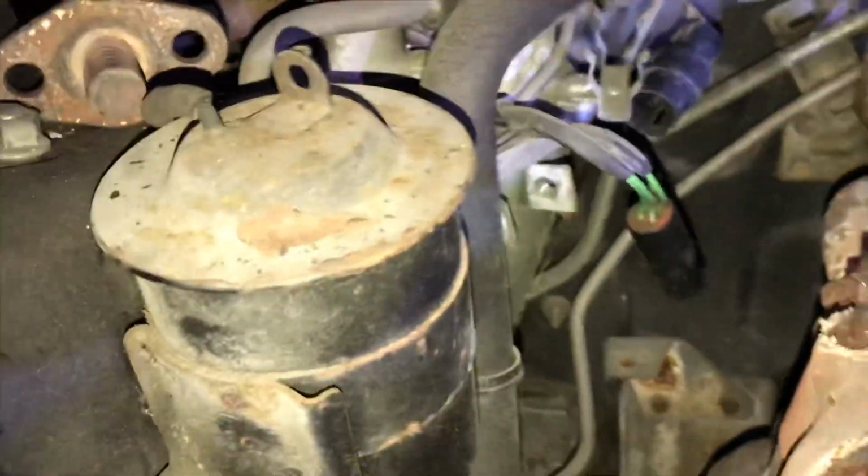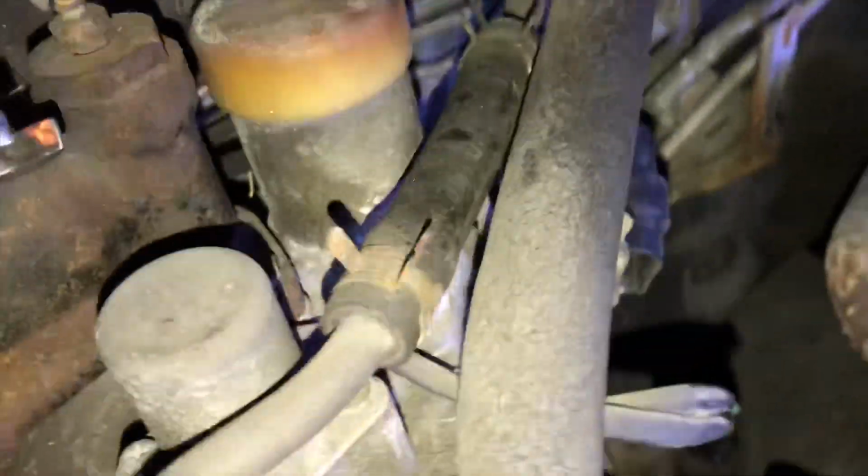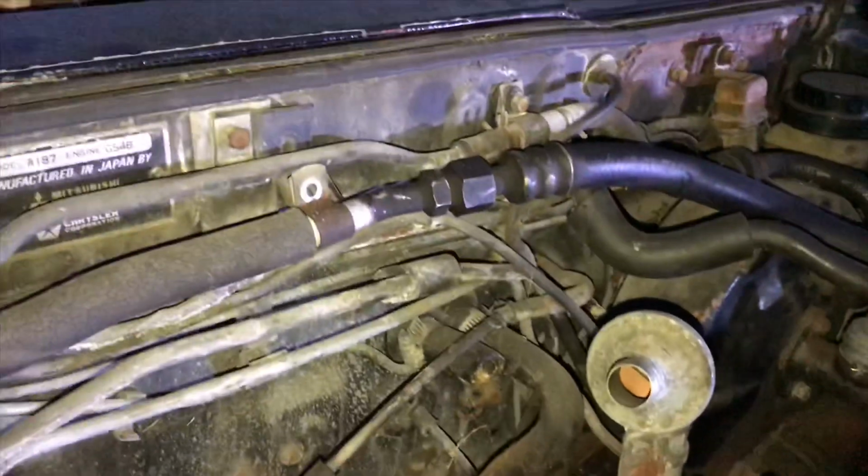Alrighty, so that's unbuckled. So now the whole unit will move, granted, but of course you have a couple of other items you have to take loose. This big vacuum line that goes all the way over here, we're going to have to take that out and cap it off for now because we're not going to be using it.